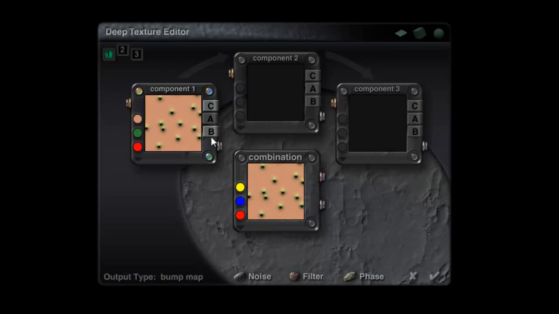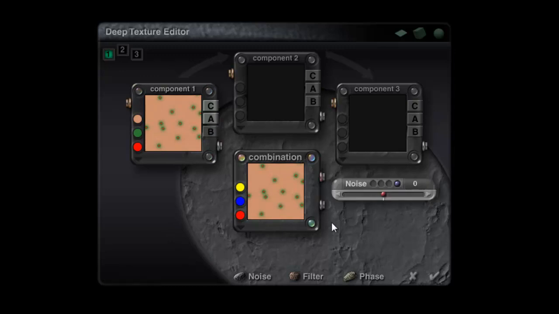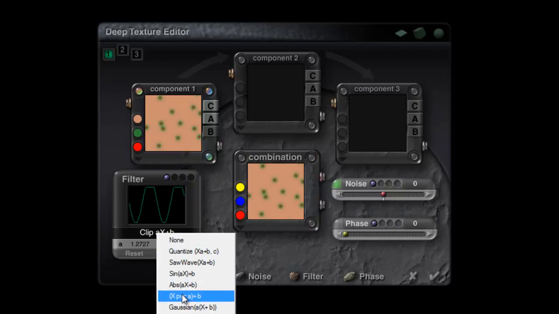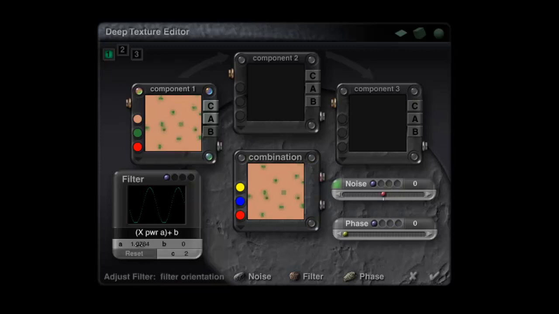We're not going to need bump, we are going to need alpha. I'm checking the final component to make sure there's no phase in it, and there's no filter in the final combination, so that's good. For this combination I also check there's no phase. I'm changing the filter to power, and this is just going to help me control where the transparency is. About 3 is where you want it.